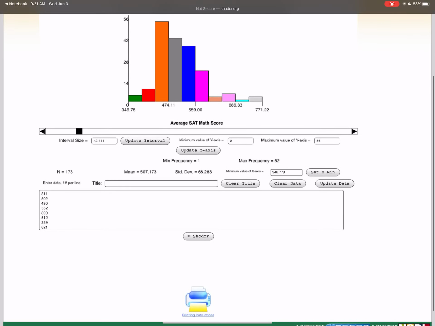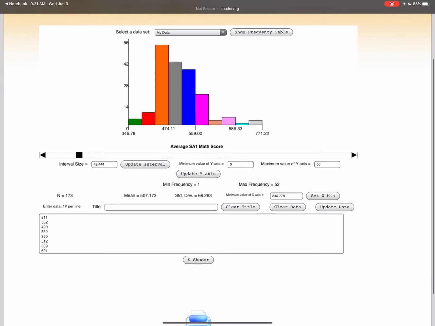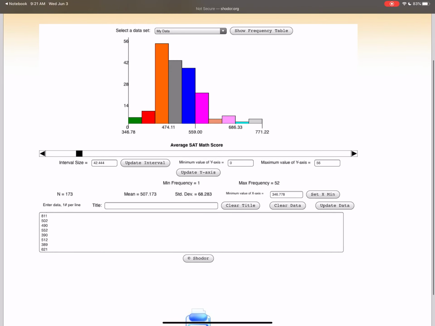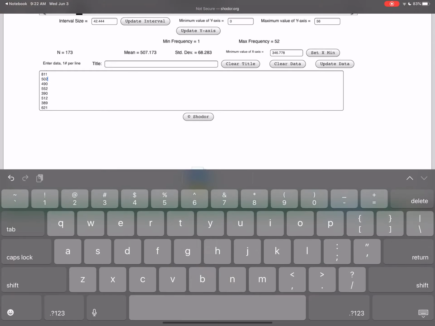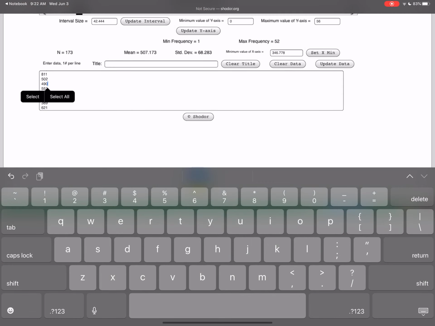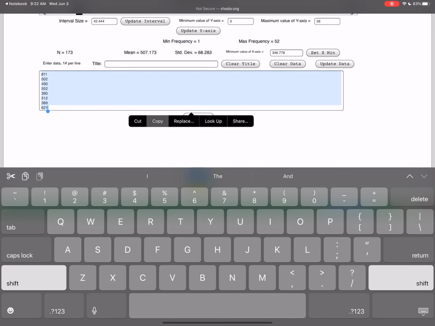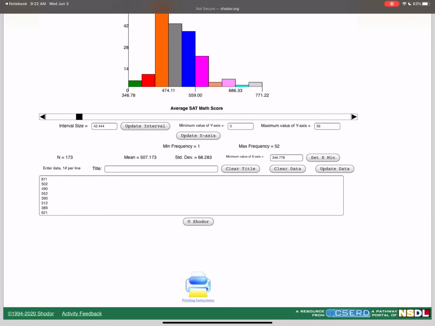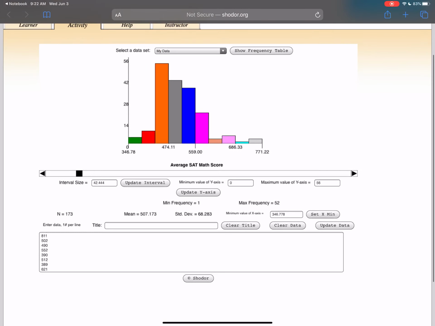Okay, I can set all this stuff. Let's just try it from here. Let's see what we can do. I'm just going to select all just in case something happens and this totally gets messed up. Nope, that didn't do anything. Okay, let's check out what we got going on here.